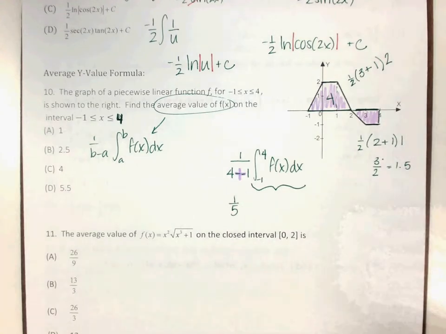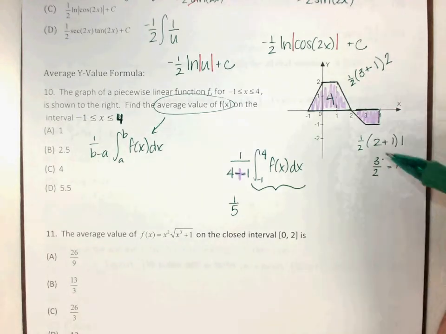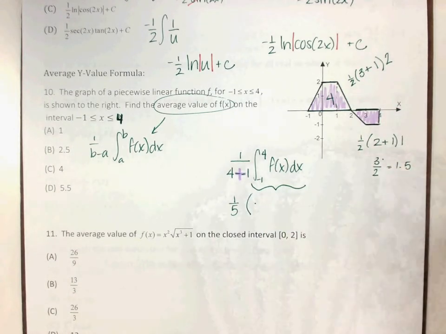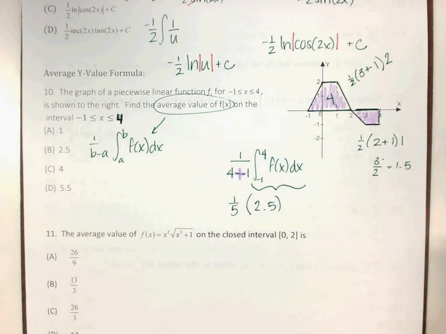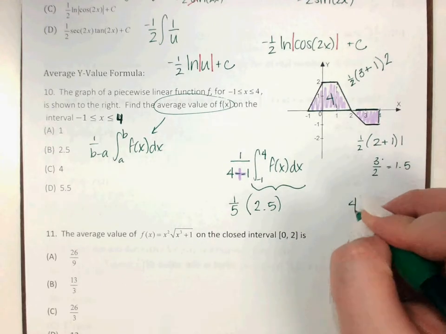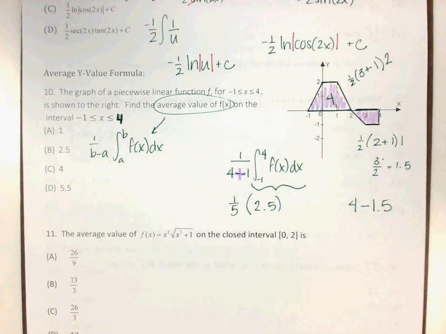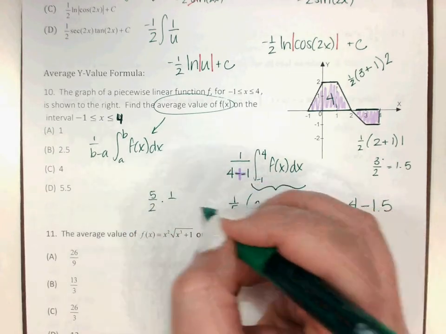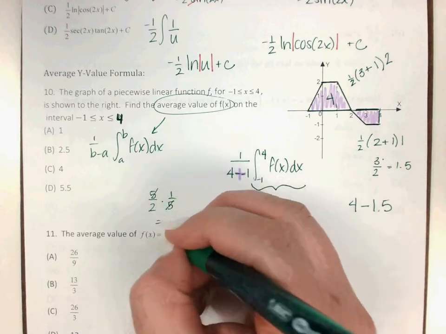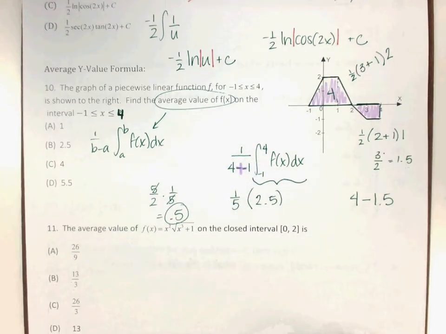And then what do I do with 4 and 1.5? Add or subtract? Subtract. So this is really what? 4 minus 1.5 would be 2.5. What is below the axis? So I did 4 minus 1.5 since it was below. Does that make sense? So that's why I'm subtracting it to begin with. So 4 minus 1.5 is 2.5, which is the same as 5/2. And if I have 5/2 times 1/5, oh, it should be 0.5 as our answer, which is not a choice. So never mind, that didn't help.